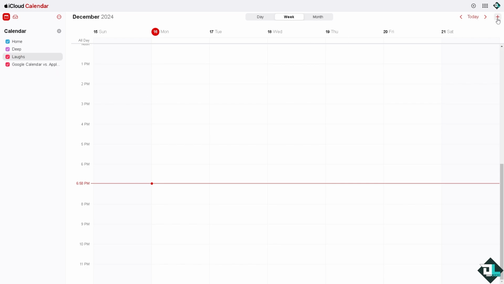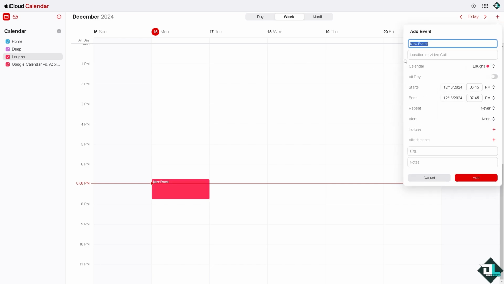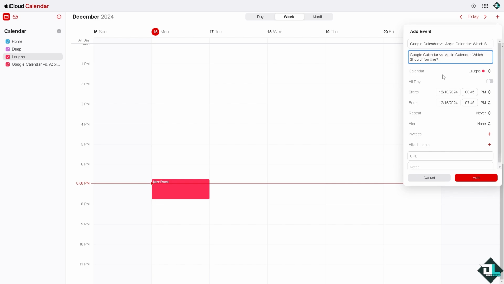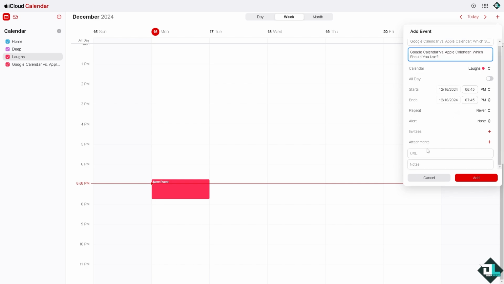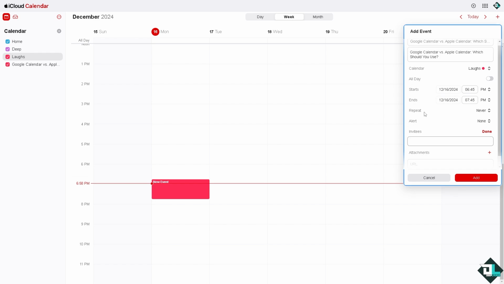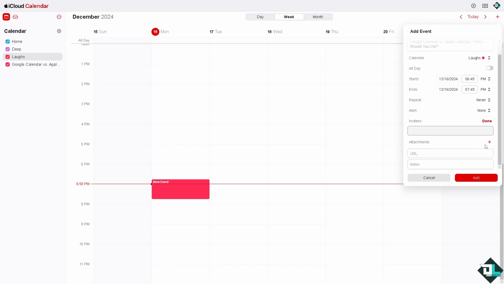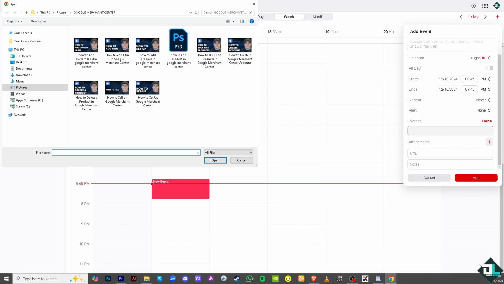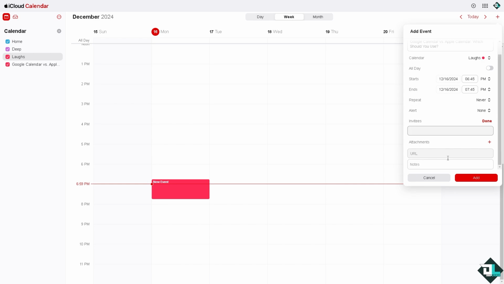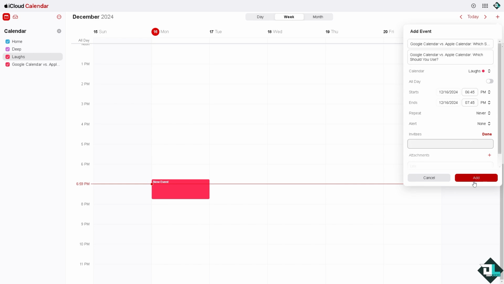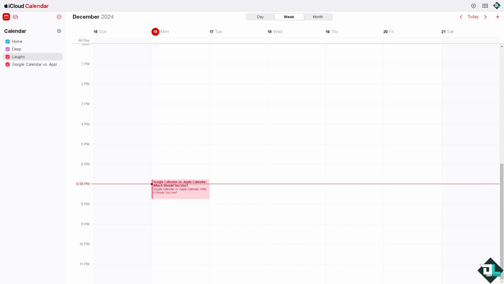You can go to the upper right corner where you can see the plus icon. If you wanted to add an event, location, or video call, right here, you can set the date, the invitees here if you want. This is particularly helpful if you're working with multiple freelancers or your client if you want to run through an update. You can put them here. And if you wanted to put an attachment as well, similarly, in the URL and notes, you can also add that. And by clicking the add button, you should be able to create a first event here.